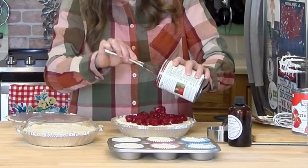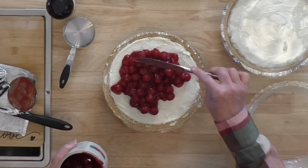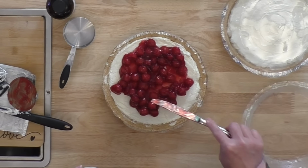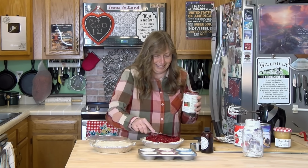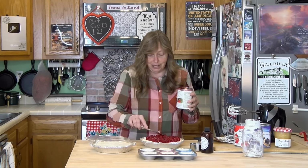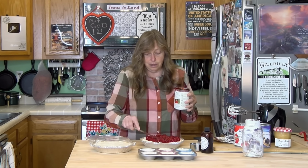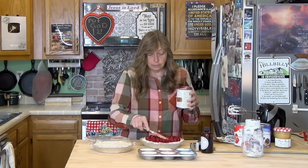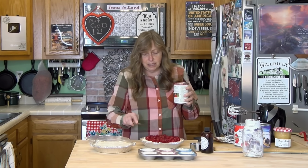But, you know, if we're making a no-bake cheesecake to take to a potluck or something, or even to have at a cookout at the house or whatever, we probably ain't going to stand in the kitchen and make pie filling. Sometimes you just need it quick and easy, and this is quick and easy. It just takes a minute to mix it up, and then top it with some ready-made pie filling. And that's kind of all there is to it, and it's beautiful, and everybody loves it.